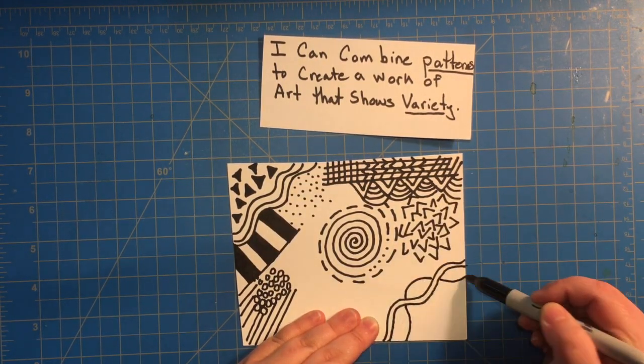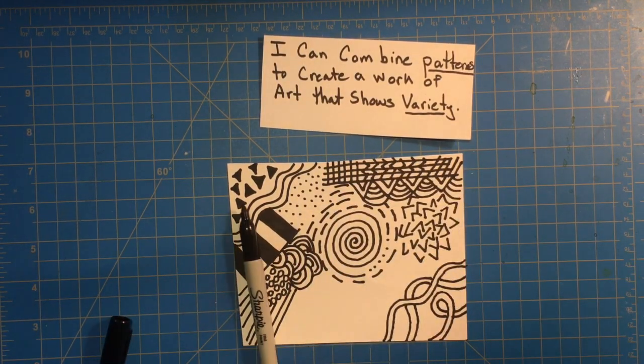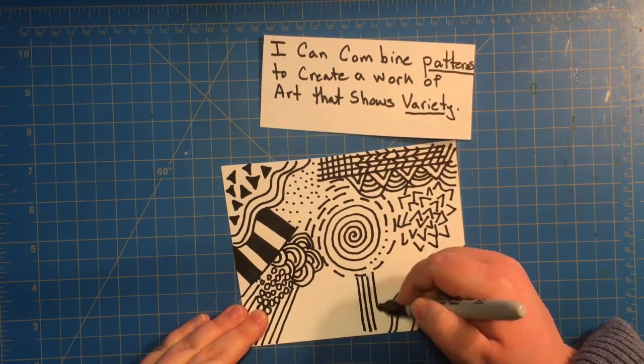Really, just making one small difference in how you're doing something can add variety to your work, making some of your lines curved and some of your lines straight.